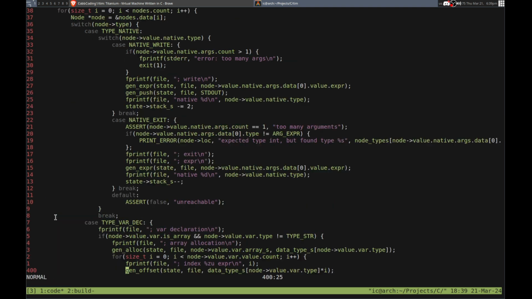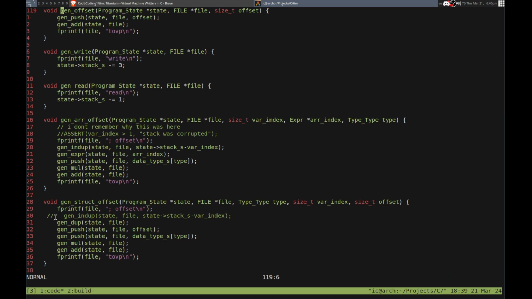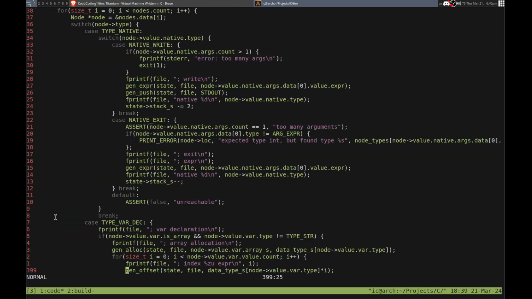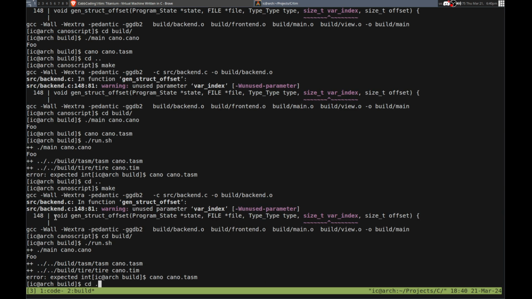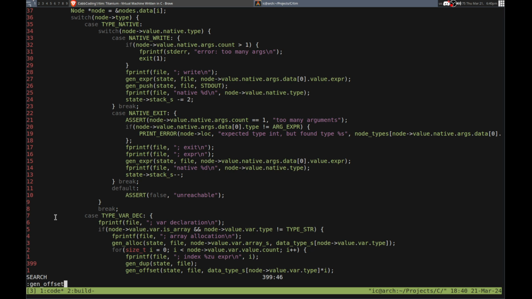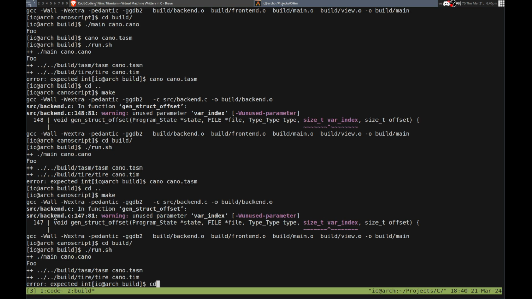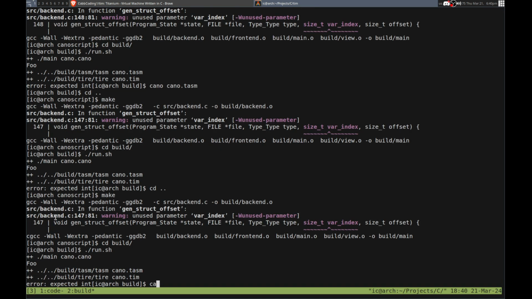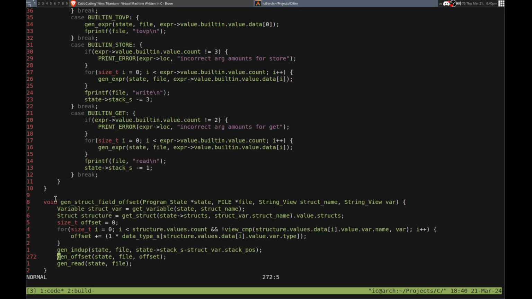Let me see what else I need to gen offset because it's interesting. During the variable declaration. So that's why we can do that. Let me just move it. So gen offset. It's gen dupe right here. Then it's the same thing. But yeah, we saw the issue with the other ones. Gen offset. We need to get rid of the pop there now. Why is it still saying something? Alright, let's see if I'm missing something. We duplicate it, push zero, and oh shoot, we don't push the amount to read. Okay, I'm stupid.